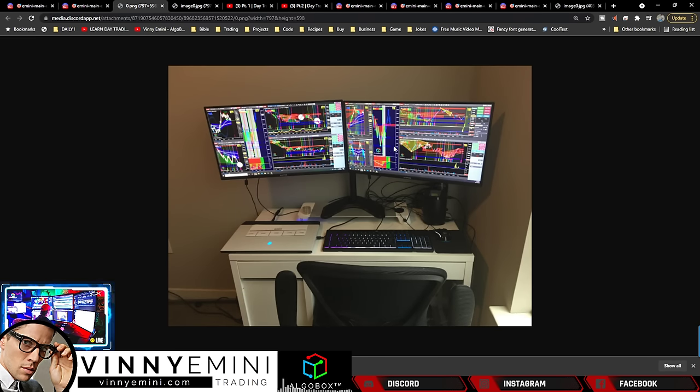This one, if these are at your eye level, then it's probably fine. You could be zoomed into this, but it doesn't have the third. You're not going to have enough space for everything in this configuration. From a distance perspective, you're okay. Desk way too small. Yeah, there's a lot of help.